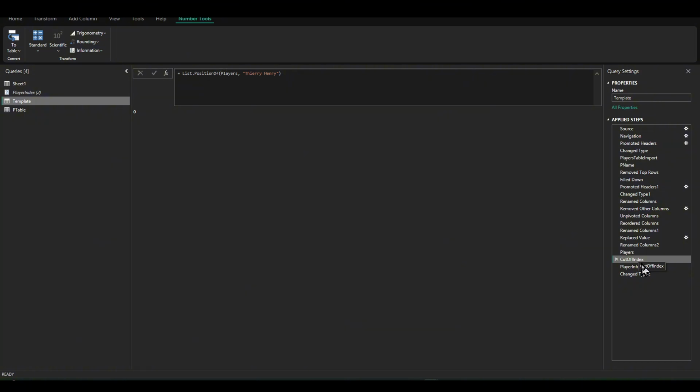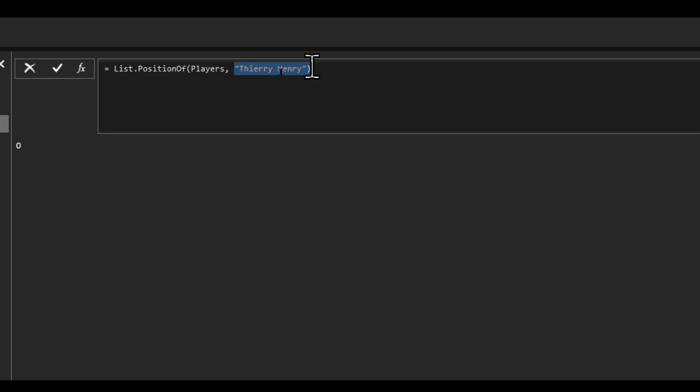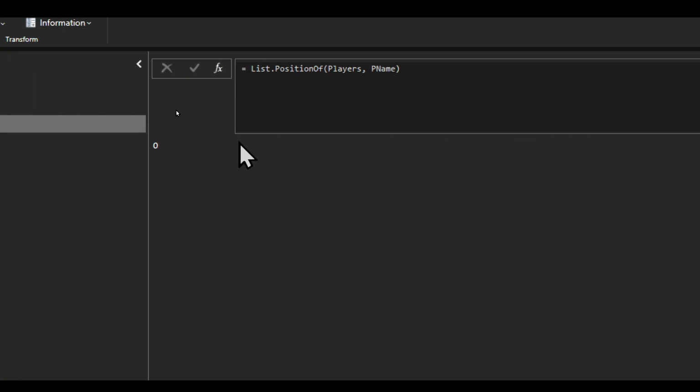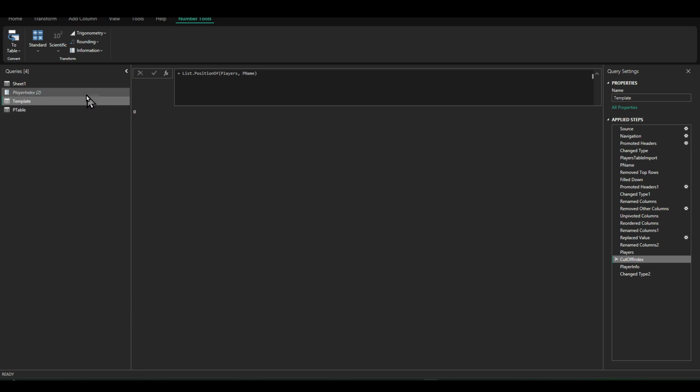In the cutoff index, we also need to change it. But here we cannot use P name, because if we use P name, it's just going to return the same name. Here we actually need to input the second player's name, right? So to get the second player's name, we have to do a similar approach as before.